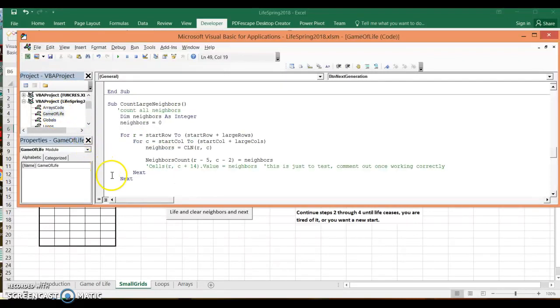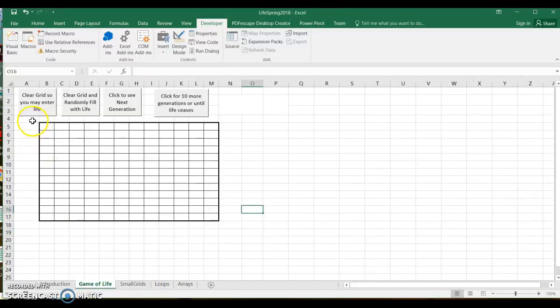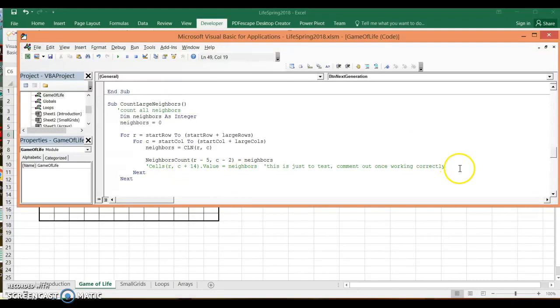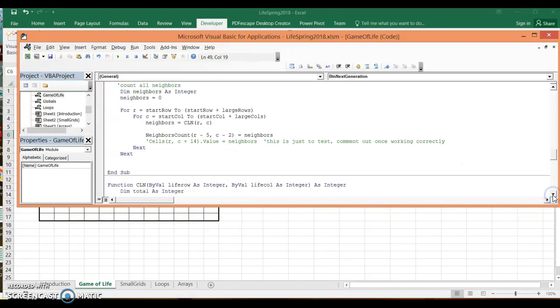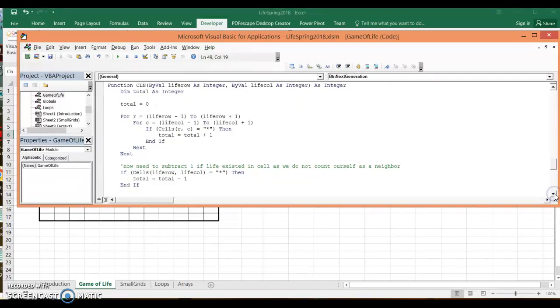But I wanted to show you another way, and in this one, I did a nested loop. If you visualize it, let's go to large life, I'm looking at these 9 cells, and I'm counting how many of them have an asterisk in them. And then before I return that number, because I'm counting my neighbors, oh, just a minute. Oh, okay, it's over in here, this one right here. Here we go. Here's my nested one.